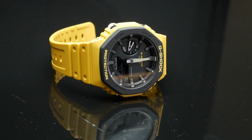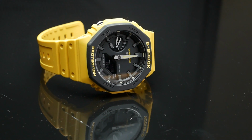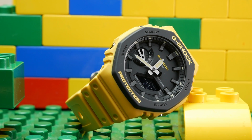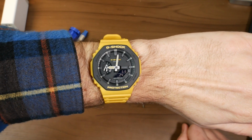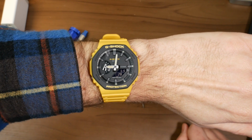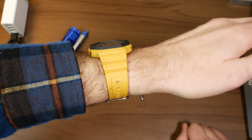And for me, again, as someone who's new to the G-Shock line, I think this is a really cool, accessible style. It's not one of those giant G-Shocks that screams for attention. Well, maybe this one does because it's bright yellow. But the overall design is actually fairly simple. You get a really cool case shape, an octagonal case shape with 8 sides, which is why people are comparing it to the Royal Oak. It's not super huge, and everything about it is pretty cool.